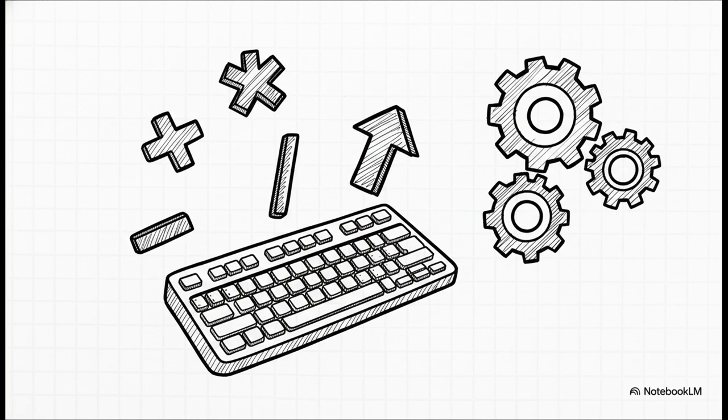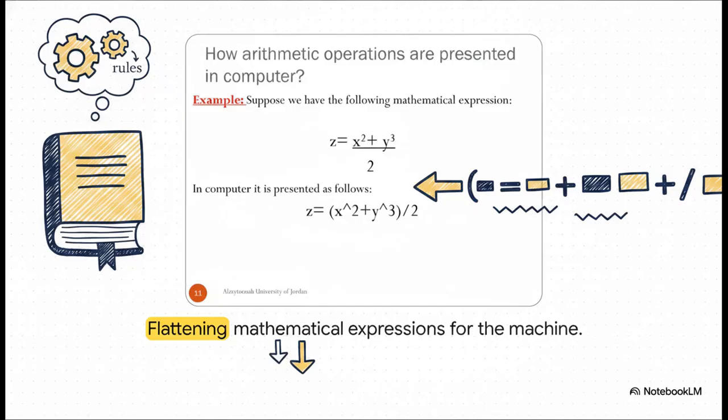Since we can't easily type a tiny floating number to show an exponent on a flat screen, the machine uses the caret symbol, that little upward pointing arrow. And then there's mod, short for modulus. We're going to spend quite a bit of time on this one shortly because it represents a totally distinct operation in computer logic. To understand why we even need these specific symbols, just think about how math is usually presented to us.